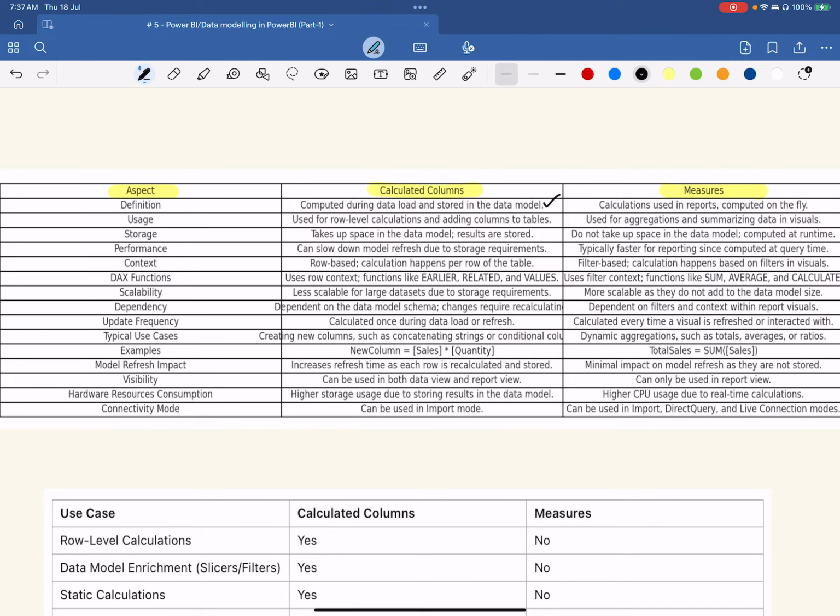For that it would take some time, because it needs to perform additional steps on top of the existing data. So when you refresh, it loads this data, refreshes this data, and it will be calculated. It will definitely take more time.